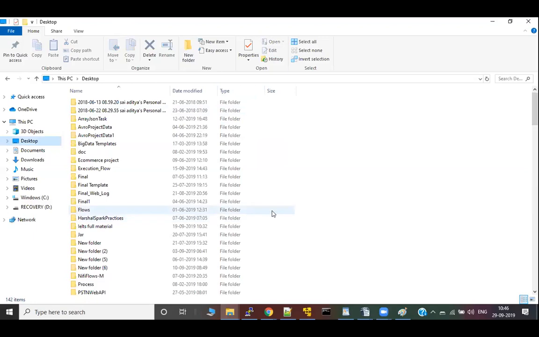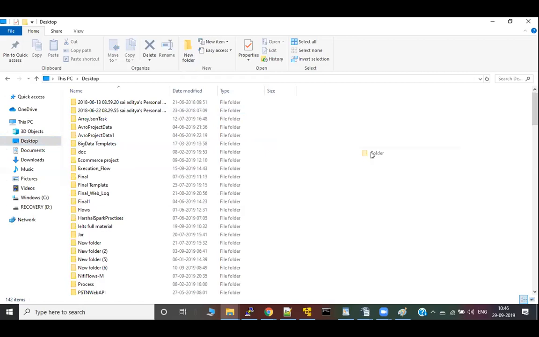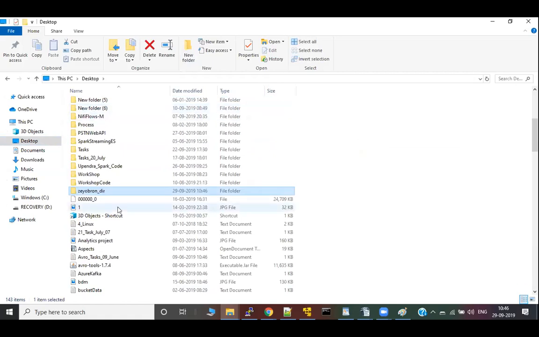Usually in the landing place, if you want to create a directory, a folder, okay, you'll create a new folder here. Let's say the folder name is Zebron_dir. That's it. A folder got created. To check whether the folder got created, it will be in the list. If you list it, you can see Zebron_dir in the list.